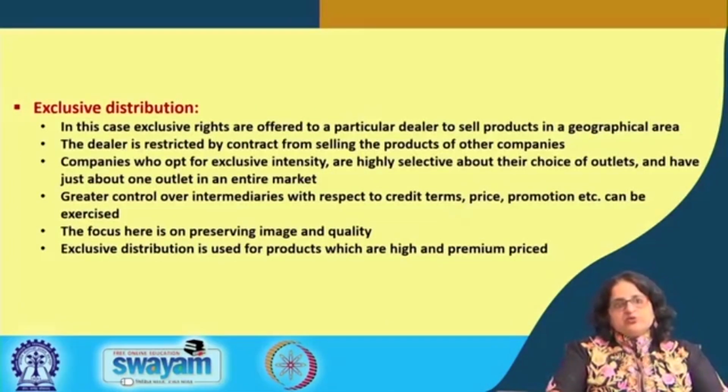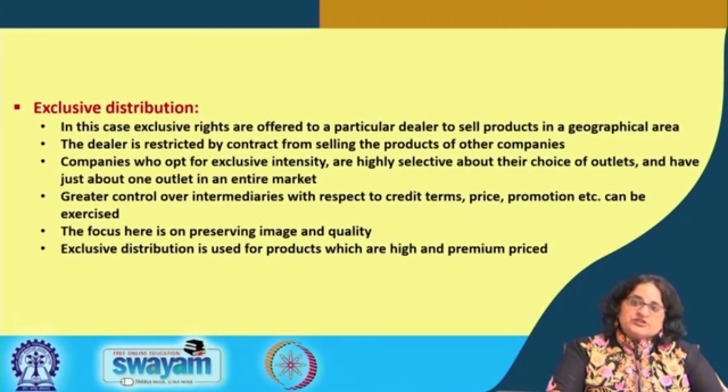Then we have the exclusive distribution. Now, as the name goes, exclusive distribution means stocking the product in very few and select outlets across the country, or it could be maybe 1 or 2 outlets in a particular state, or if it's a very big state, it could be say 3 or 4 outlets in a particular state. If it's a tier 1 product, it may not be there in tier 2 and tier 3 cities. It may be stocked only in tier 1 cities. It may be there in state capitals. If a state capital is very large, there may be 2 outlets.